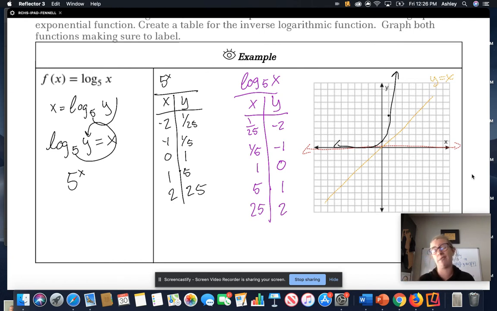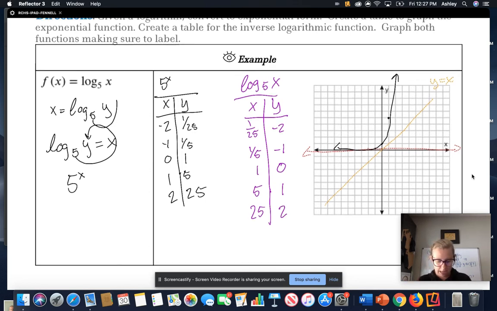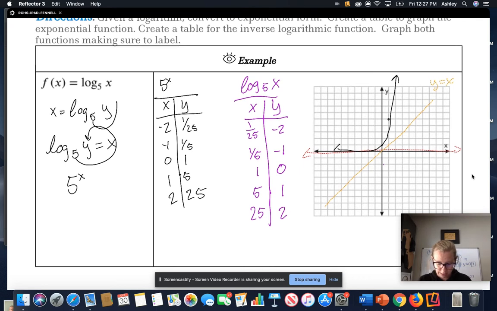So now we just need to graph those points. Again, we're going to do our mental check of making sure it does in fact look like a reflection over that line. So now I'm going barely at all to the right, and I'm going to go down 2, and then barely at all to the right still, and down 1, but slightly further that way, right? And then over 1, 0, over 5, up 1, and then the next one's going to be off the graph.